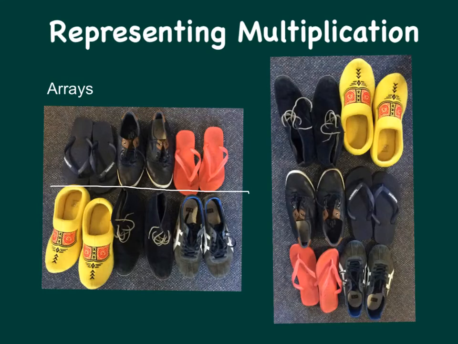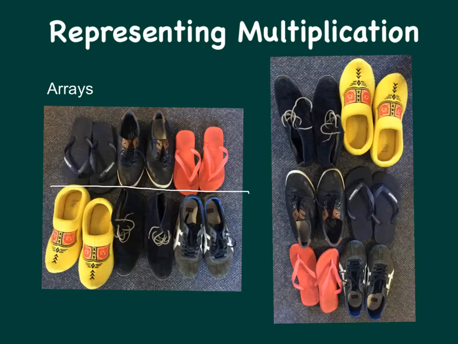Okay, I've just taken another photo of the shoes. This time I've rearranged them. I would like to see if we can come up with a different way of showing an array in this photo. How can we evenly distribute the shoes? We can see there that they're all in an even line, aren't they? And each line has 4 shoes in it. And each row has 3 down the bottom. Okay, let's draw a line to see how we can break up these shoes.